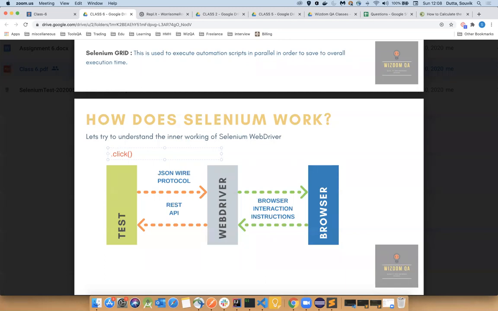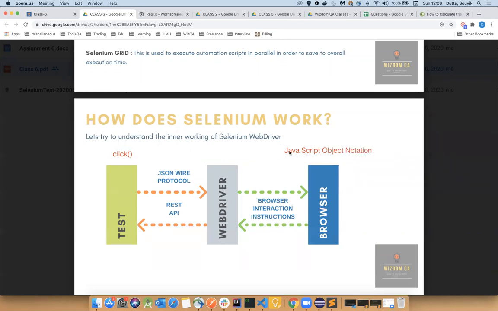As soon as you do that, the information of that click action is sent to the server using a protocol called JSON wire protocol. What is JSON? JSON means JavaScript Object Notation.